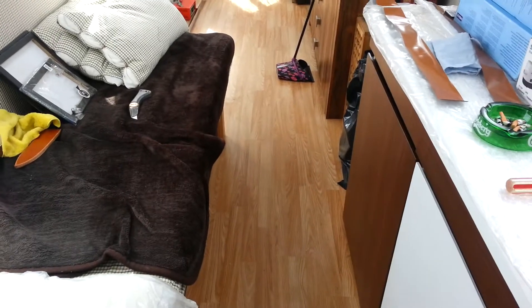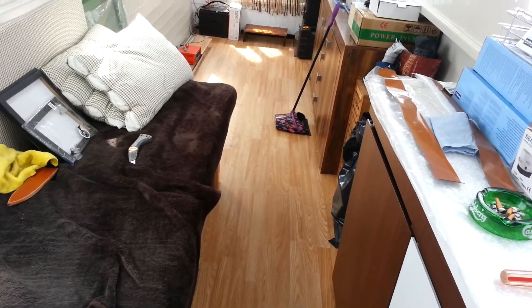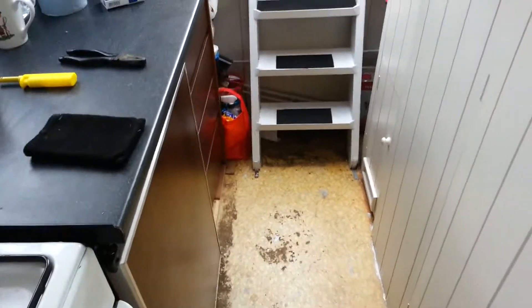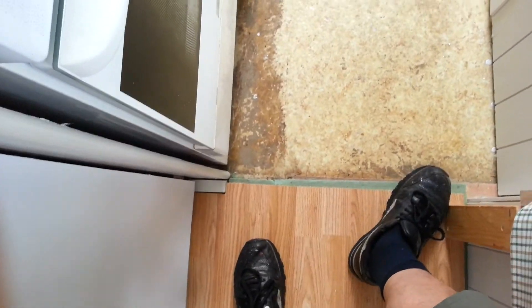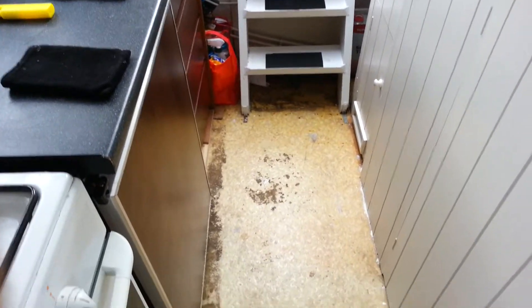All I've got left to do in here is I'm going to get a swivel recliner, a small one. Put that somewhere where the battery's going, over that side. Then just a little table, maybe a little coffee table and a rug in the middle. I've still got this little bit of kitchen floor to do — I still can't make my mind up whether to do it in tiles. I've cut this floor off square here, so I can put a floor joiner in that. Whatever I do this half in — because this is going to get all the wear — if it needs to be changed, it ain't going to affect this floor here, because I can take this threshold joiner up and just replace that bit. Makes sense to me.